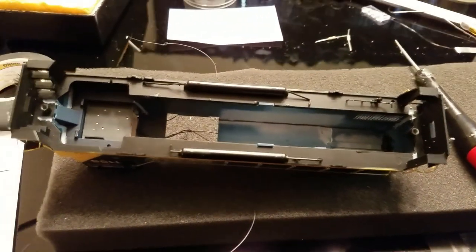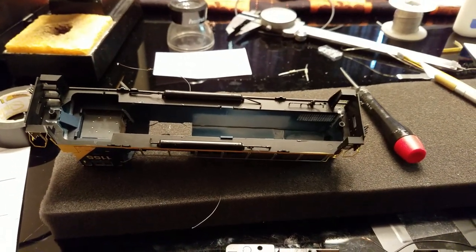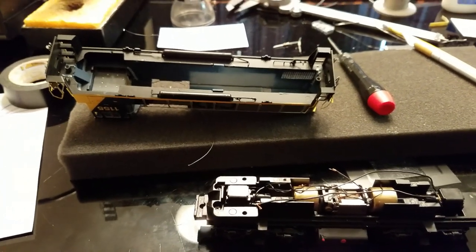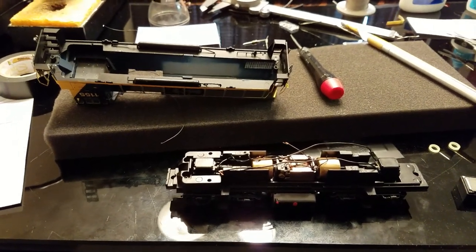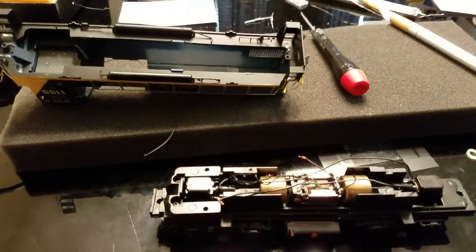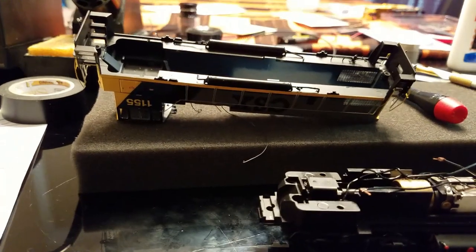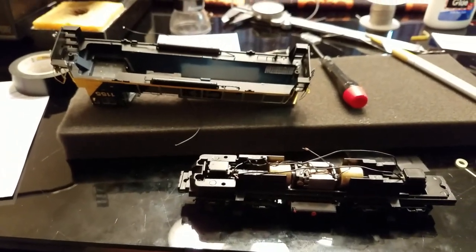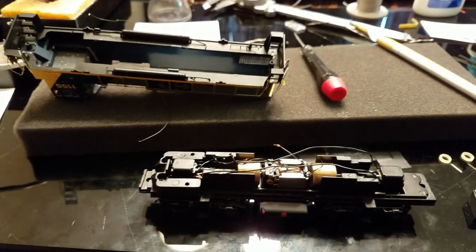I kind of like to come back and do those last, but I want to make sure the slots were there, because once I get into this, it just makes a huge mess. I took the cap off again because I knew it was going to blow all kinds of fine plastic dust in there, and the Atherns use that tacky glue to put their windows in place, and when that dust gets in there, it's a nightmare to get off. It gets all gunked up in there.